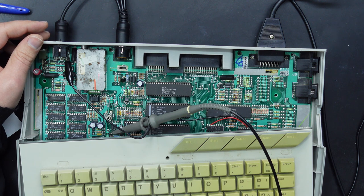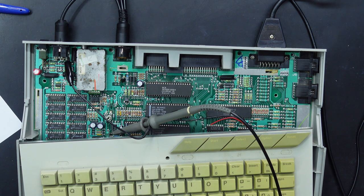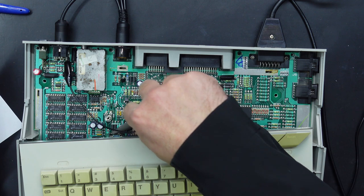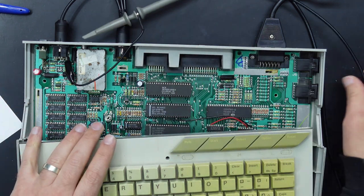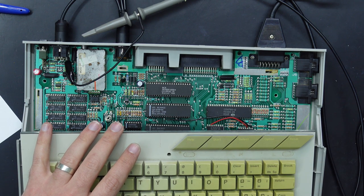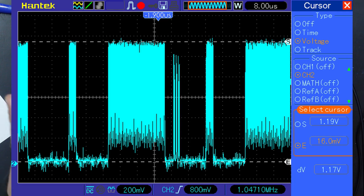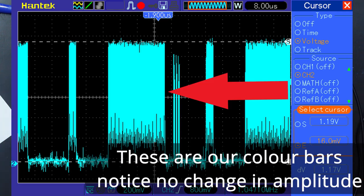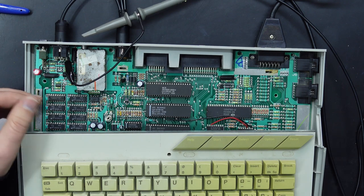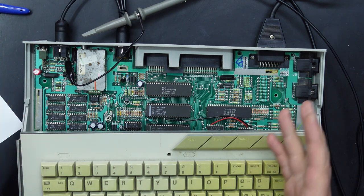So I will have to go revisit some of the other mods that I've done, but for now, let's get this Atari to output our correct chroma voltage for S-video. Now, one other thing you'll notice is that our color signal is not determined by a voltage level in this case, it's determined by a frequency level. So even though there's a bunch of different colors on the screen, they all look pretty much the same on the scope. If I zoomed in far enough, we may be able to tell the colors apart, but that's not really what we're trying to look at here. We just want to get that output level correct.